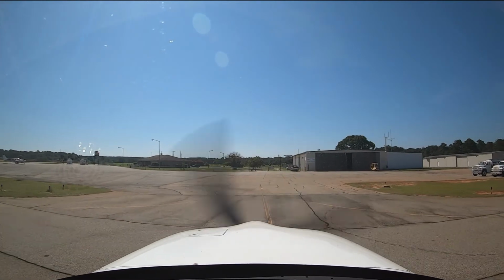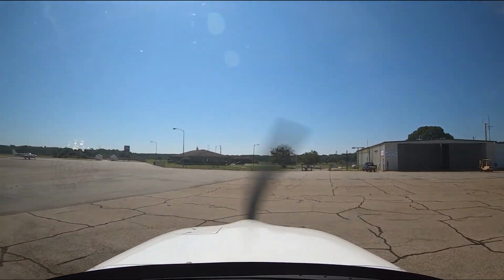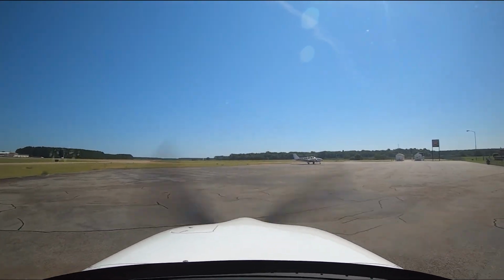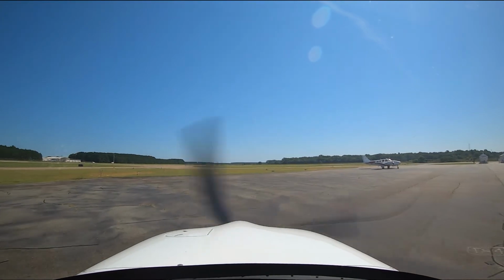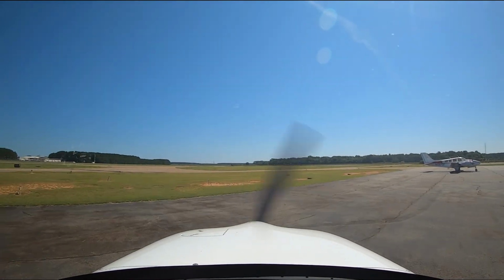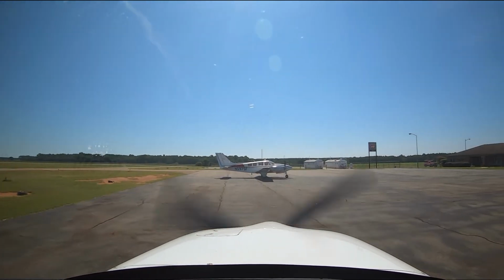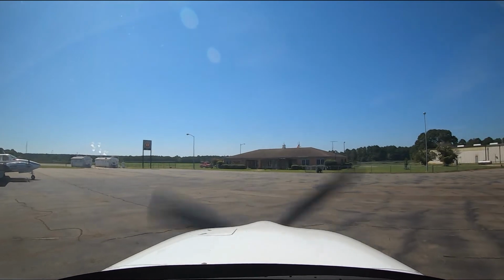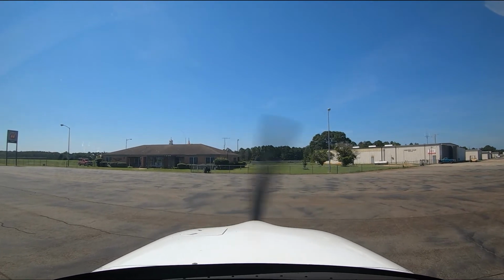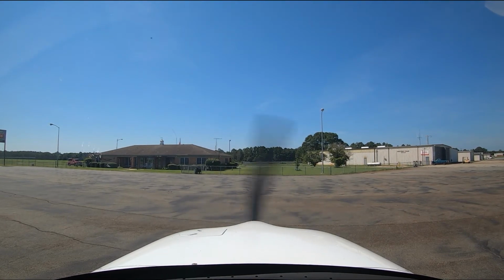Alright, everybody, we are at Jimmy Carter Regional Airport. Elevation 460. Very good. I just read it on the side of that hangar. I thought you just got a feel for it. Yeah, I think we're about 500 above sea level. Holy jeez, hot. Okay, I don't see any markings on the pavement, so I guess we'll just set up right here and wait for everybody. Alright folks, we made it.